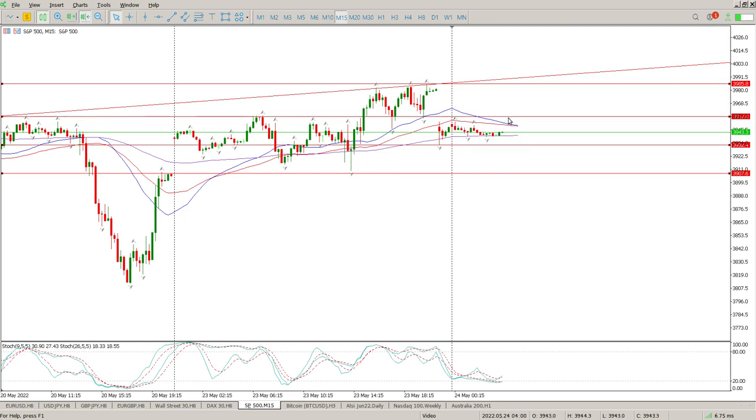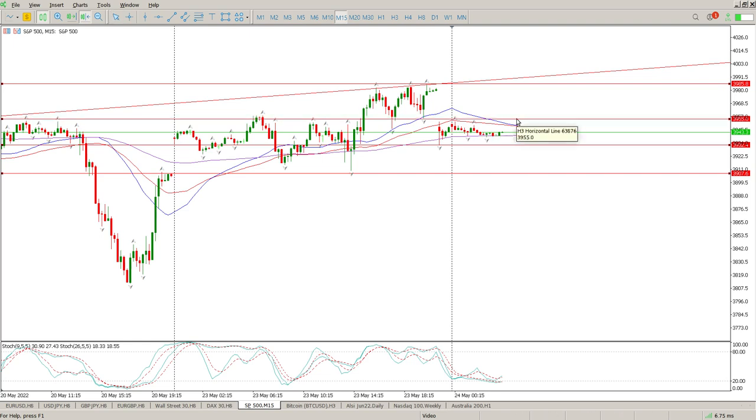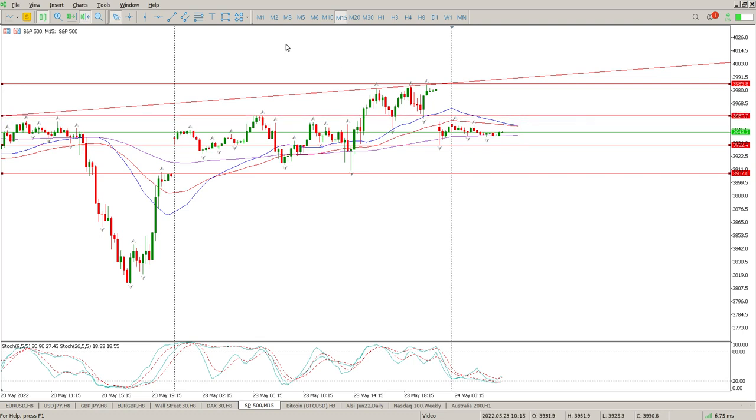So for as long as we're inside these moving averages, I'm sitting on my hands. If we get above, and we can probably, let's rather just add another level in there. Really messy. So okay, there we go. So we've got a zone here to the upside, and that is 39.50 and 39.57. Now price action, especially at gaps, is pretty simple. We'll come up, we'll test this tail before the gap, and then we'll come back down. So I suspect you're probably going to have a range of 39.57 and 39.32.